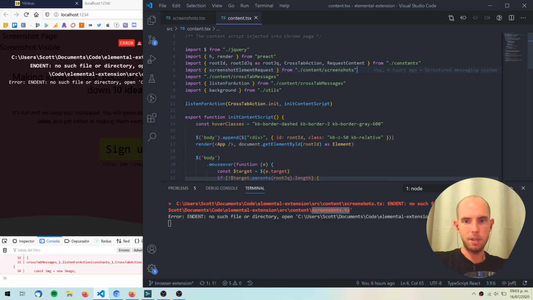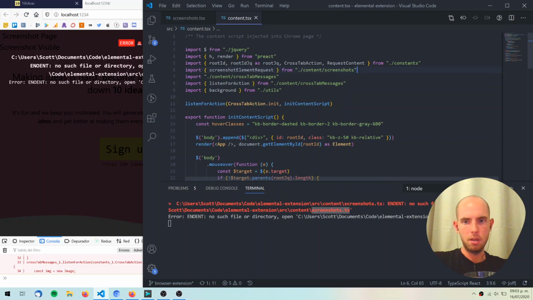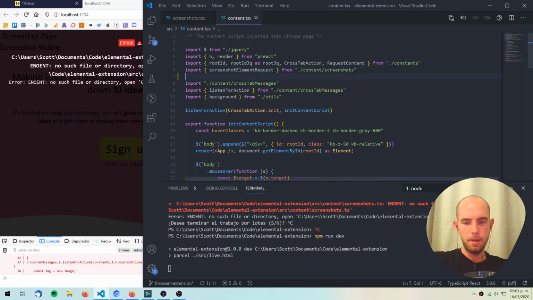So what I have to do is save this file again or update it. And then, no, maybe just restart the server. So if that works.